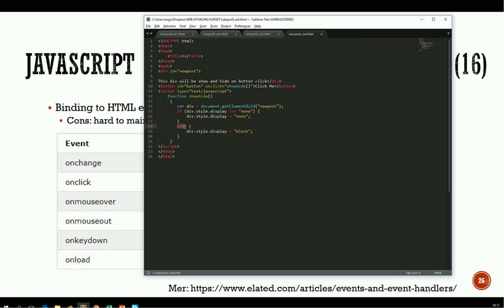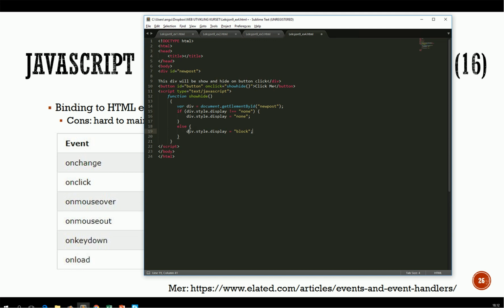And here we use the else, so remember the else block. If the expression here is not true, if it is false, then we execute the code inside the else block.